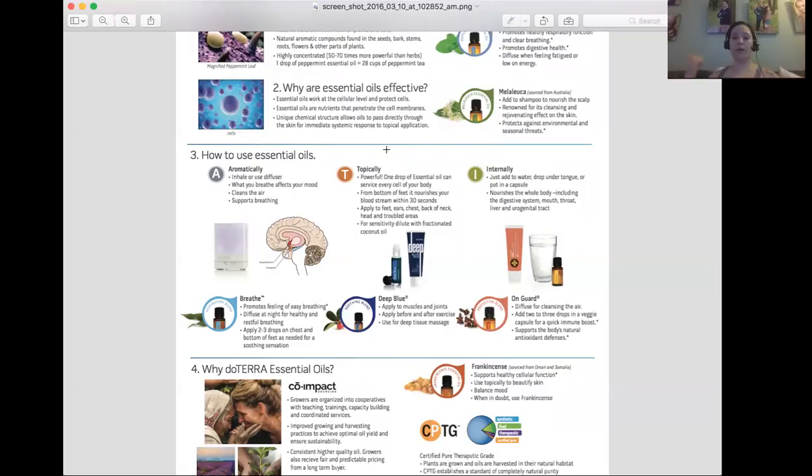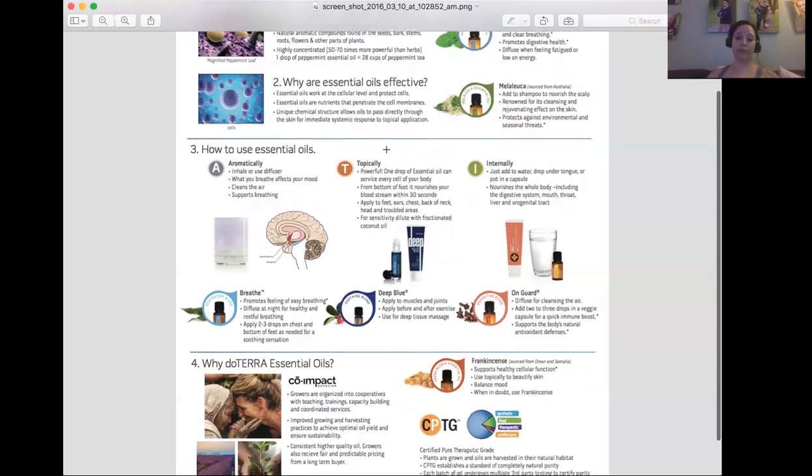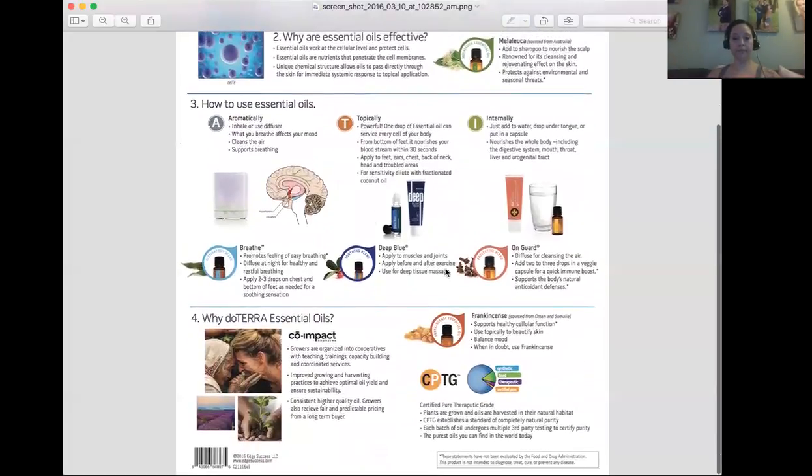So peppermint, wild orange, breathe, frankincense, typically I'll pass around rosemary, I'll pass around lavender, I'll pass around serenity, and many different oils. And I can write a list for you. And then what I do is, in the beginning when I was first learning, I wrote down bullet points of 4 different things that each of those oils did, or 3, okay?